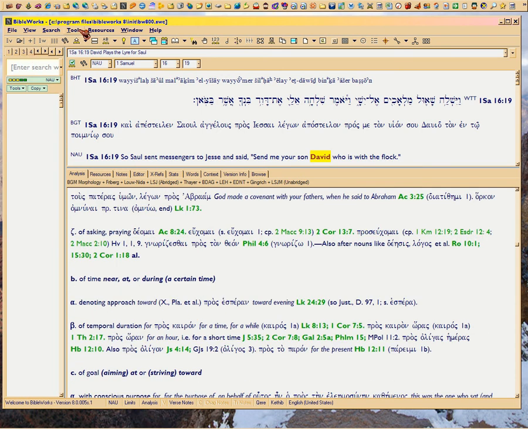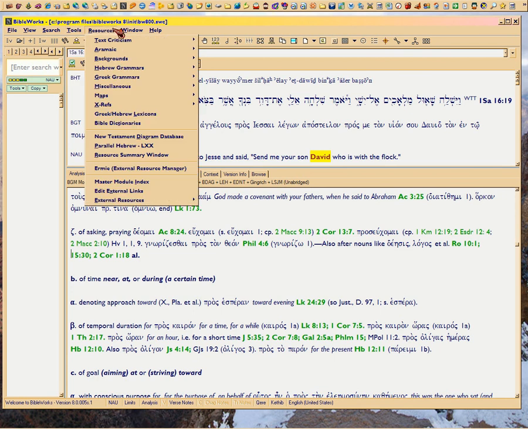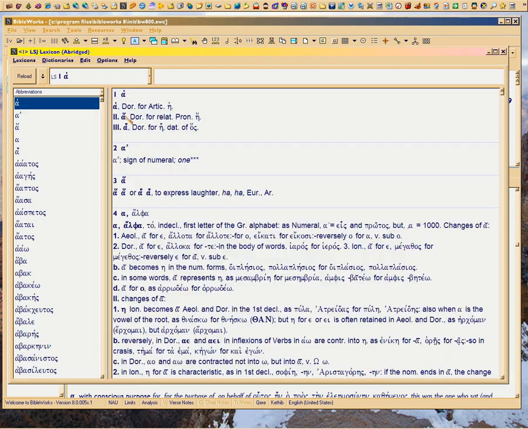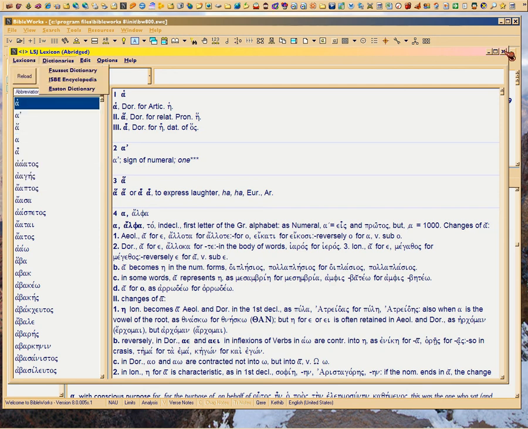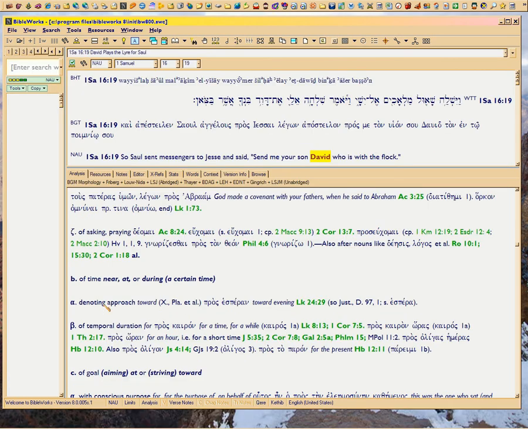You can't do that for the Hebrew. So to see all your Hebrew lexicons, you're going to need to go here and then pick which are your Hebrew lexicons. See, I've got Holladay as a default in BibleWorks. HALOT I had to buy. BDB is a default, and TWOT, my favorite, is a default in BibleWorks. HALOT doesn't really do much. It's great for when you want to get the etymology of proper names, and it's great for showing references to non-biblical Hebrew writing, because that's about all you've got.